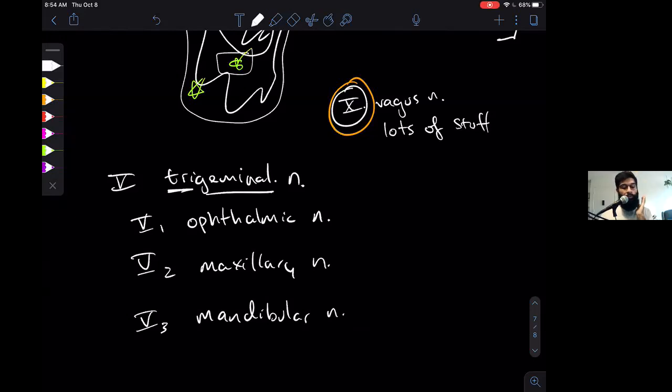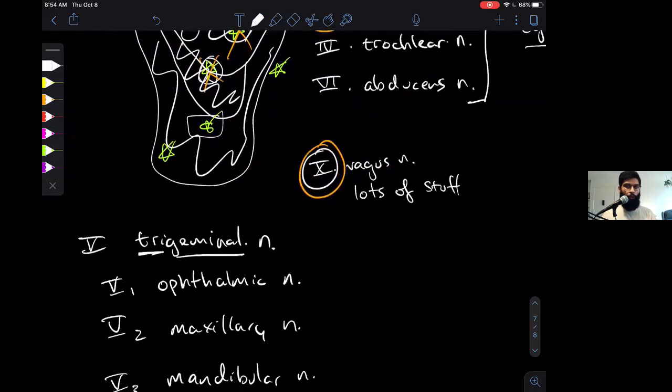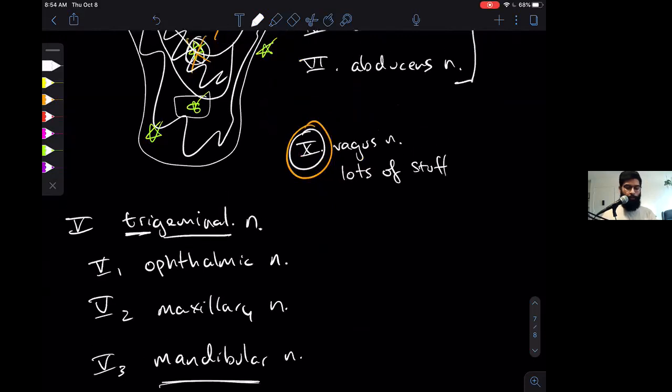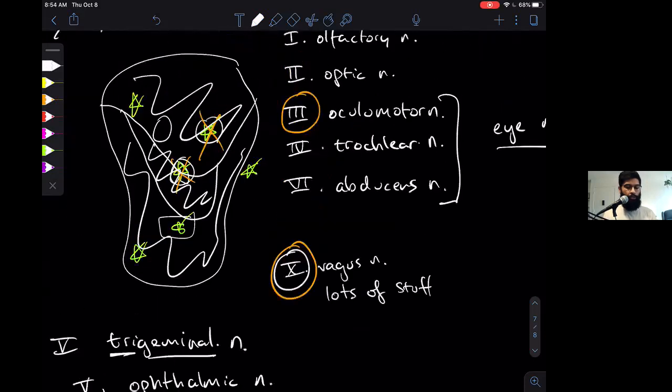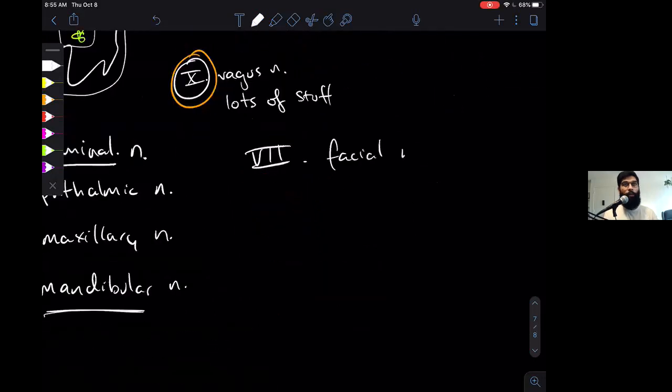So this is going to provide that sensation from your face. So V1, V2, and V3. The mandibular nerve additionally also does your muscles of mastication, as well as some other muscles. But remember that the mandibular nerve, the jaw nerve, does your chewing muscles, right? And so we can move that bottom part of our face now, and we have sensation to our face. But we need to be able to move the rest of our face too, right? So that's going to be cranial nerve 7, which is appropriately called the facial nerve, because it lets you do most of your muscles of facial expression. And so anything that you can think of that you do with facial expression, most of that is done by your facial nerve. All right.